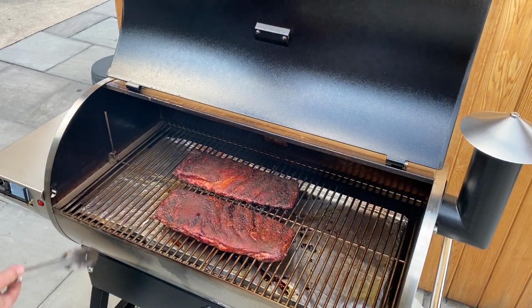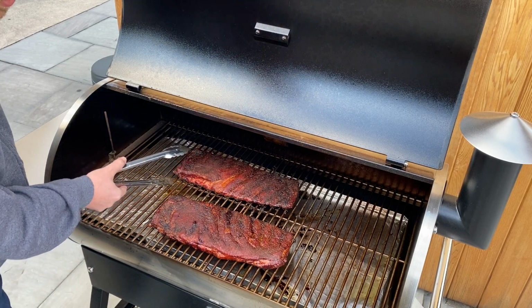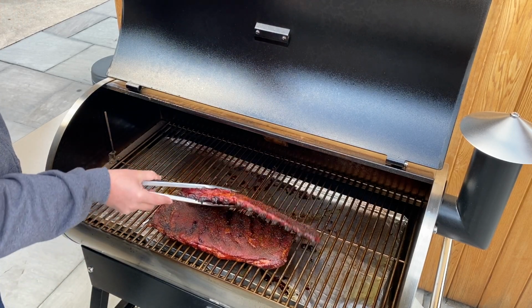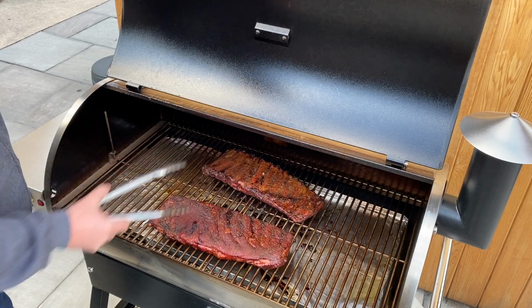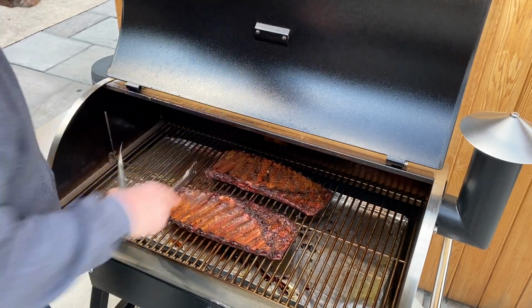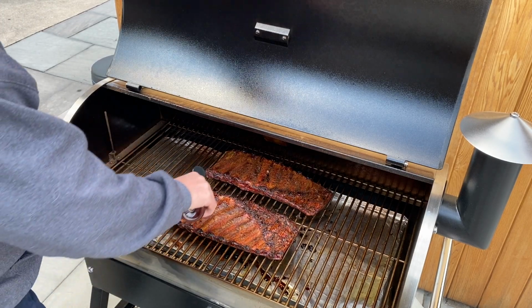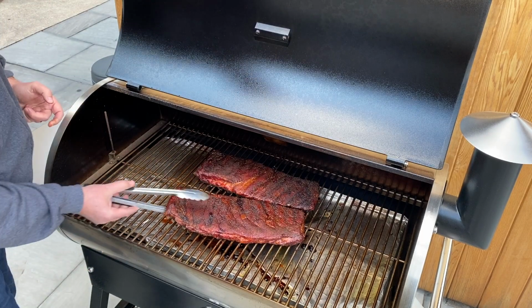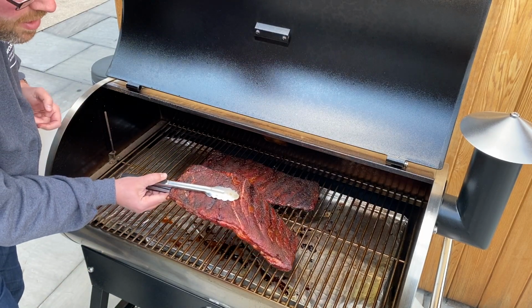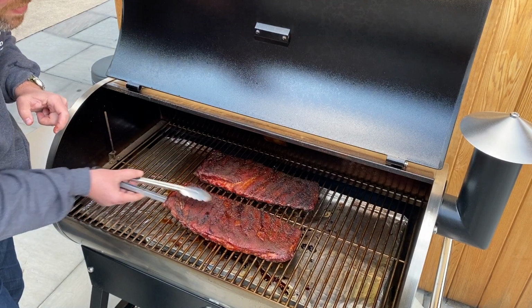All right, you can see they've darkened up nicely. That's what I look for a lot too, is just the color. When they're getting darker, that means they're close to being done, in my opinion. And we're going to go ahead and glaze both sides of these ribs. You can see as we're bending them, it's tearing apart right there. So that's telling me they're done.